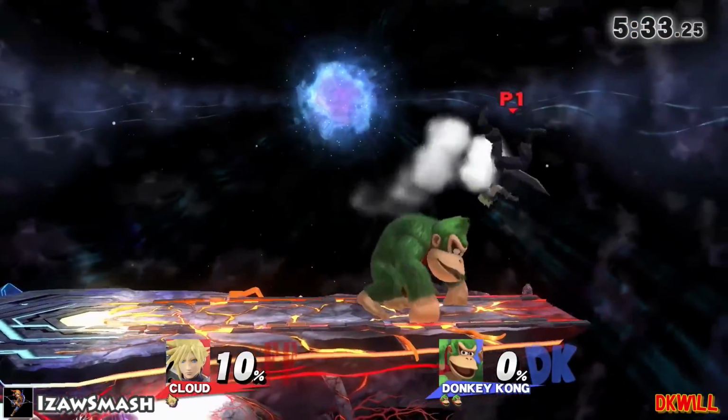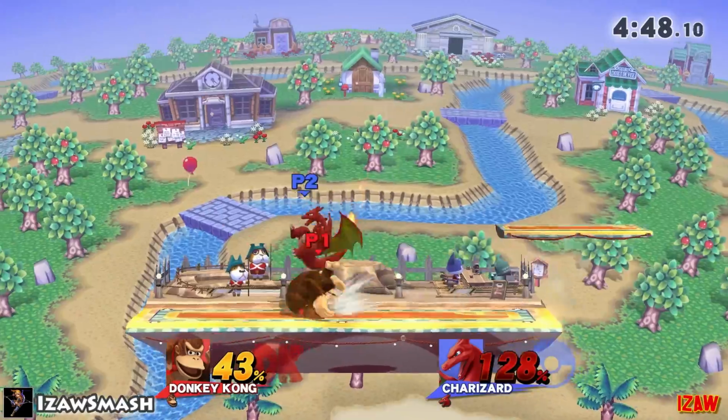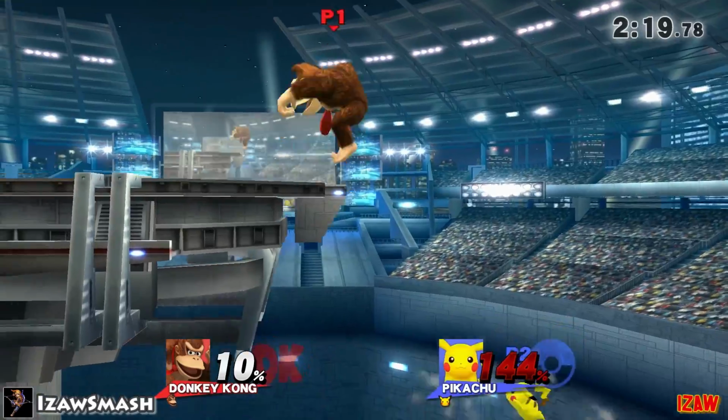It has really good range, so it can be used to try punishing recoveries before they snap onto the ledge, or punishing a 2-frame with good timing.